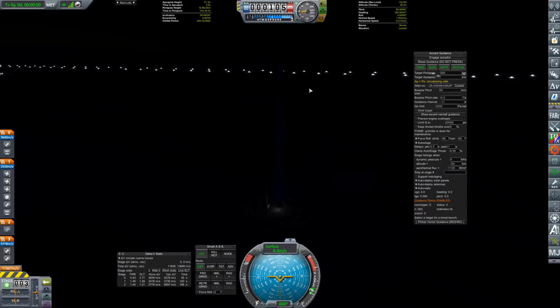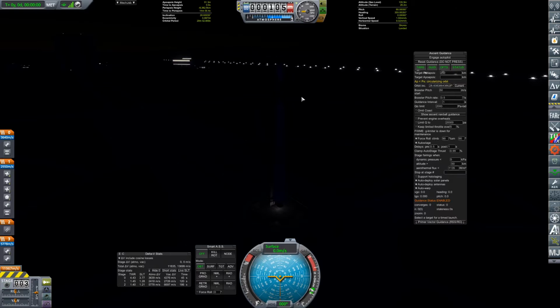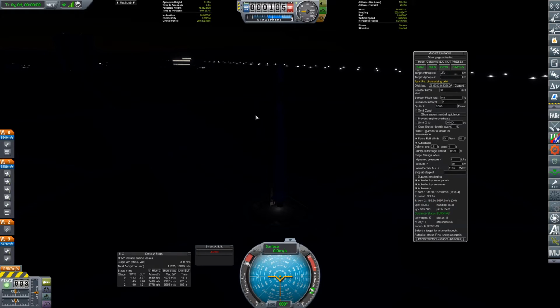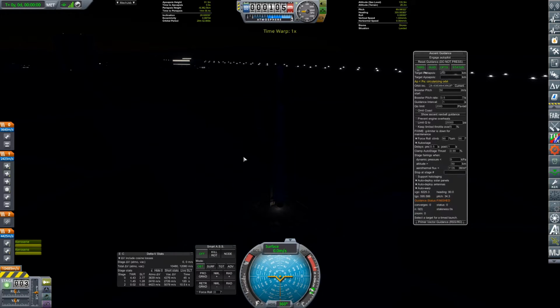All right, here we have attempt number 2. I apologize for the dark nighttime launch, but I have 800 funds left and we are in a bit of a hurry. So let's engage the autopilot. And we have an ignition failure. All right, so I may have to accept another contract just to get enough money to float us.